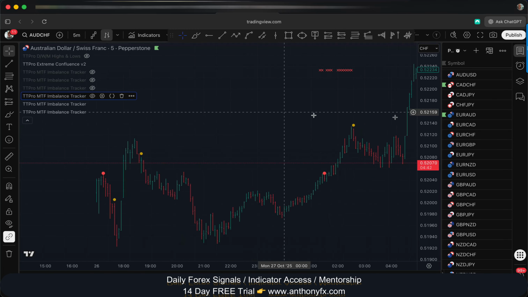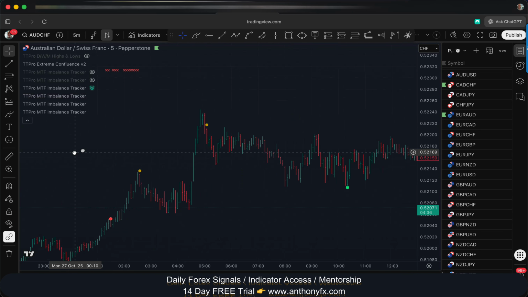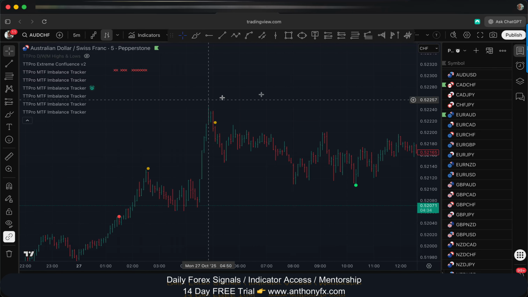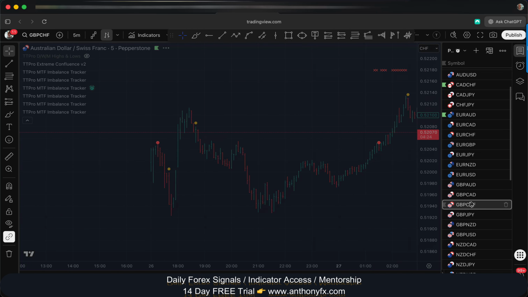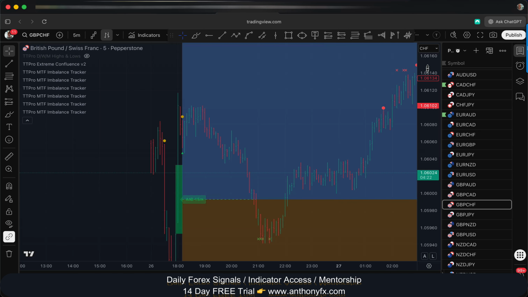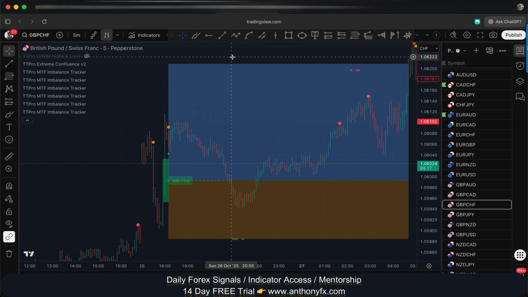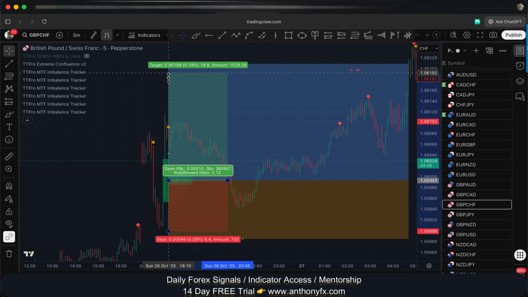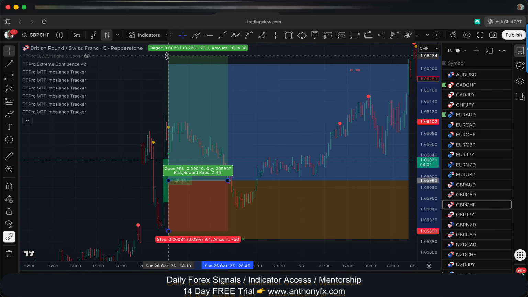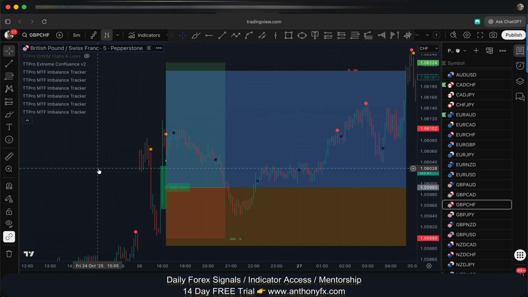Now, here's the thing. When you're using this system, I've got to come back here to the 60-minute. When you're using this system, the alert will fire and it'll bring you into the chart. Let's just go back to pound Swissy. There seem to be a few alerts on that one. So you're going to take that trade, long position, very straightforward. Look at that. Just alter that a little bit. Don't keep it exact, because you want to be an individual. Hope that makes sense. You want this to be unique to you.